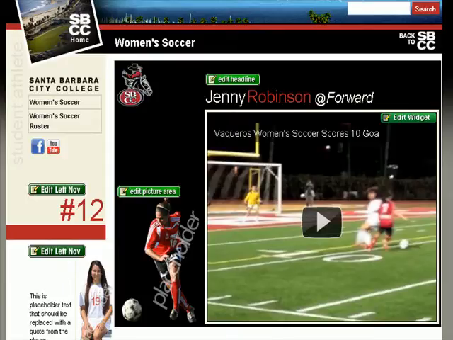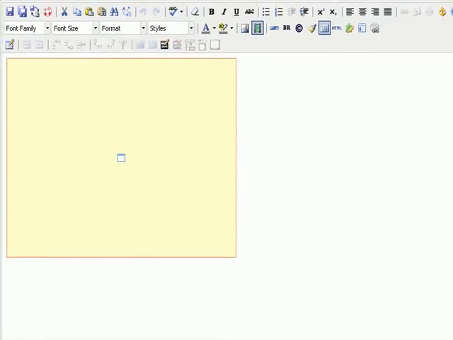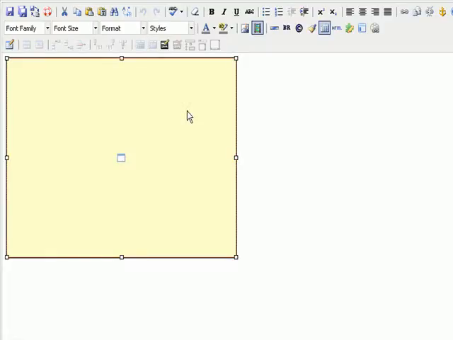In this video, I'm going to demonstrate how to edit your YouTube video, and in this case we're going to get started by clicking the Edit Widget button, and that brings up our Omni Update Editor, and you can see in here there's a video object, and I'm going to select that video object by simply clicking on it with my mouse, and then to edit the properties or edit the video I need to click or select the Insert Edit Embedded Media button.